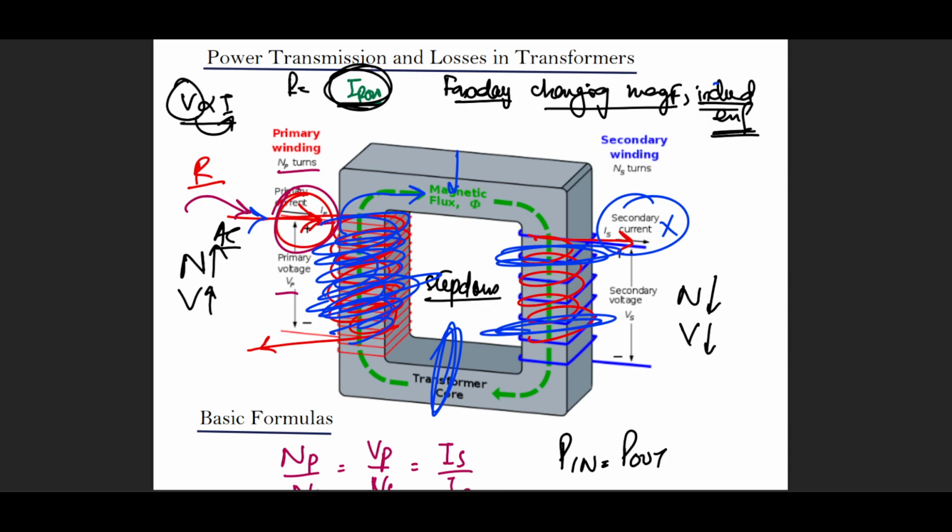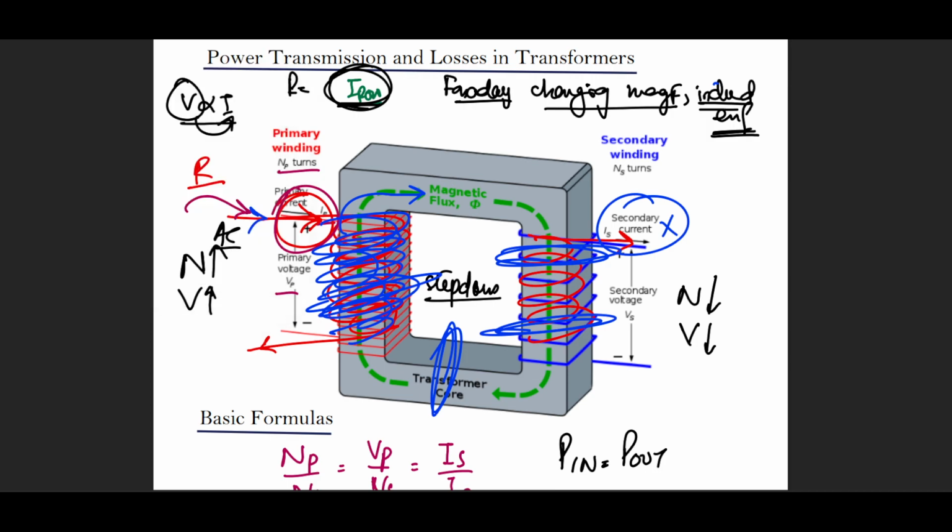So what is it going to do? It is going to produce losses. It's going to reduce the efficiency of the transformer. It is going to drain the transformer of the magnetic field because it is opposing the magnetic field produced by the primary coil. So that is also one of the causes of loss in a transformer. Now, how do you avoid this? We can't eliminate this completely, but how to avoid this?